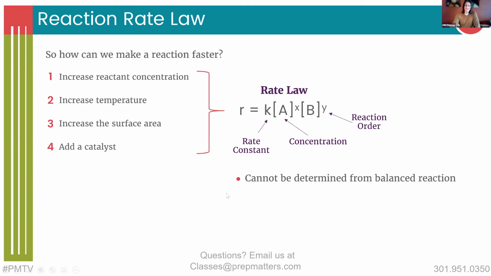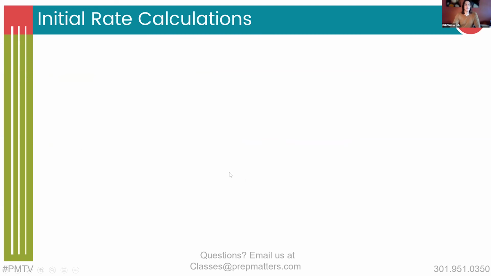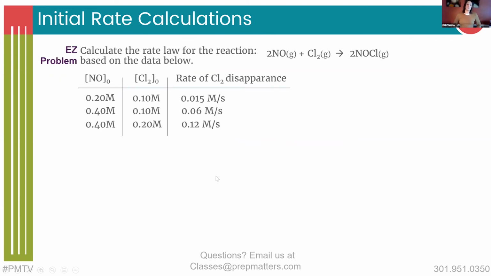And it's really insanely hard to do by modeling. Some would say even impossible. So what choice do we have? All we can do is do experiments, right? So being able to look at some experimental data to determine what these rate laws are is definitely something you should be able to do. Most of these are going to look like what we call initial rate calculations.